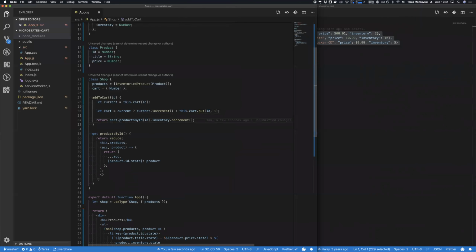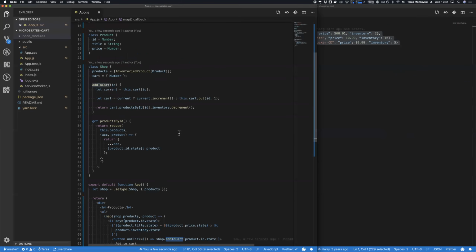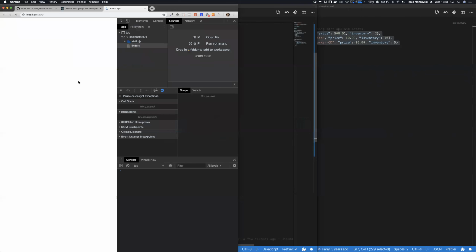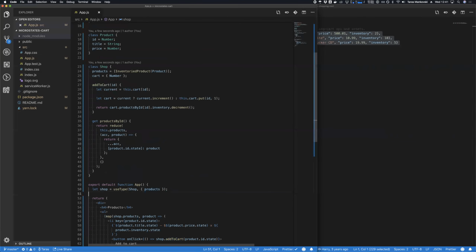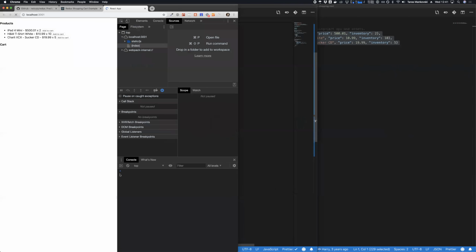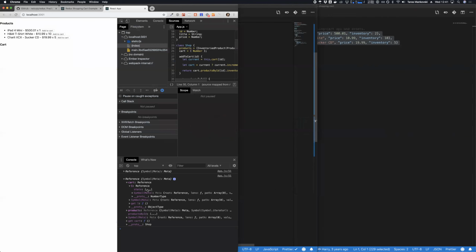Okay, so let's see what happens here. We take the product ID and put it to the cart. Let's see if this works. Okay, that part worked. I don't know what happened with the actual... okay, let's see what happens with our actual microstate. I'm going to console log it again. Console log shop. Does our initial object need to have a cart? Oh no, it looks like it initializes it for us. Yeah, it creates the reference and creates state. It has a value, and then it has this reference ID, inventory state 1. Okay, there we go. That worked.